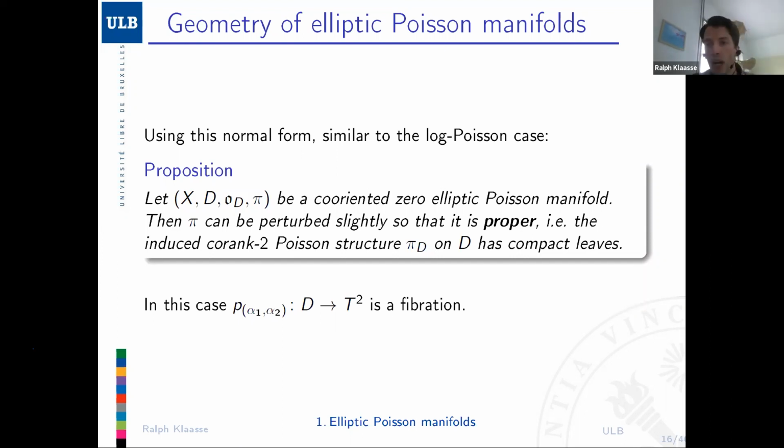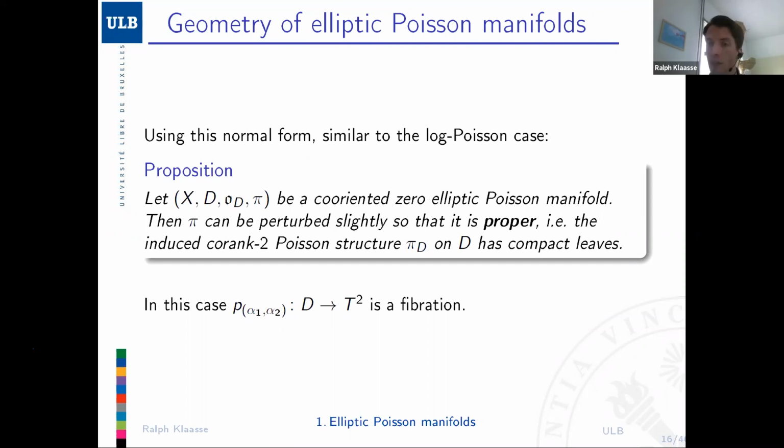Just to remind you, perhaps, in the log-Poisson case, we only have a hypersurface, right? It's called Z. And there's also a residue map there, which just asks what is the coefficient in front of d log Z. If you apply that to the log symplectic form, you get a one form, it's closed. And you can perturb the whole structure so that this one form gives you a fibration. This is like Tischler's theorem, and then you need the normal form for the Poisson structure to be able to do that globally. That then shows you that Z must fiber over S1.